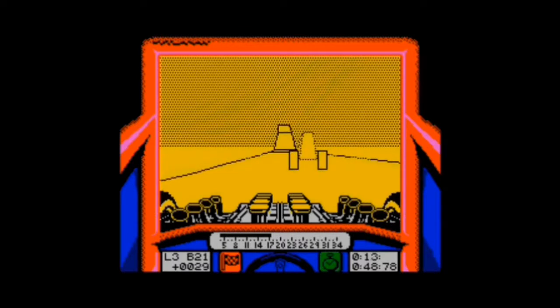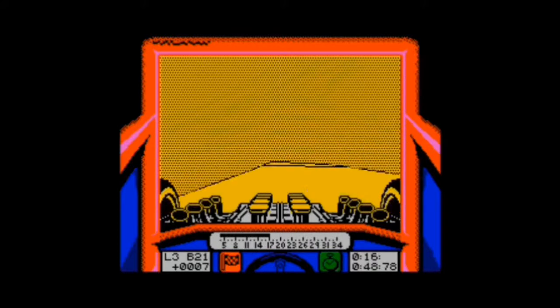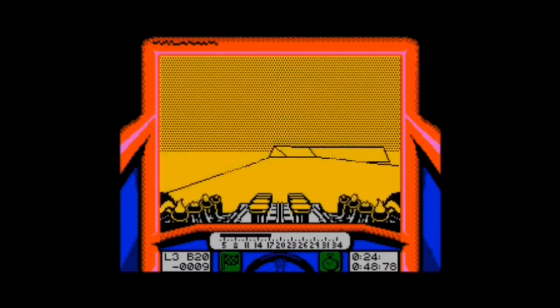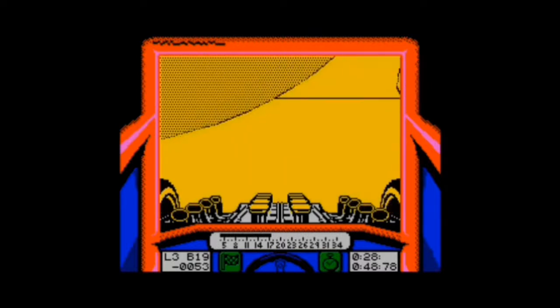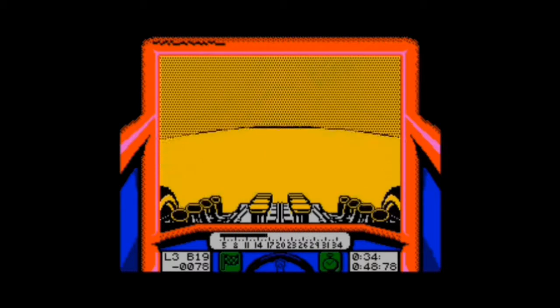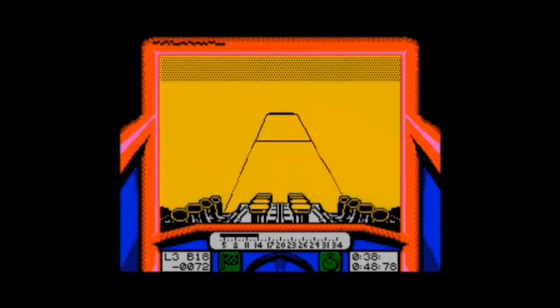Right, we're on a straight. Can we get past this fellow on the last lap? I think we can, you know. He's got square wheels. But that's not a criticism, because the wheels look pretty square on the Amiga versions as well. I don't think there was a PlayStation version or an Xbox version, but if they did make one, this game on the PlayStation 4 or any of the modern day consoles will look absolutely fantastic. You might be watching this about 6 years after I've uploaded, and there might be a different console on the market. A virtual Stunt Car Racer might be available. That would be absolutely awesome.